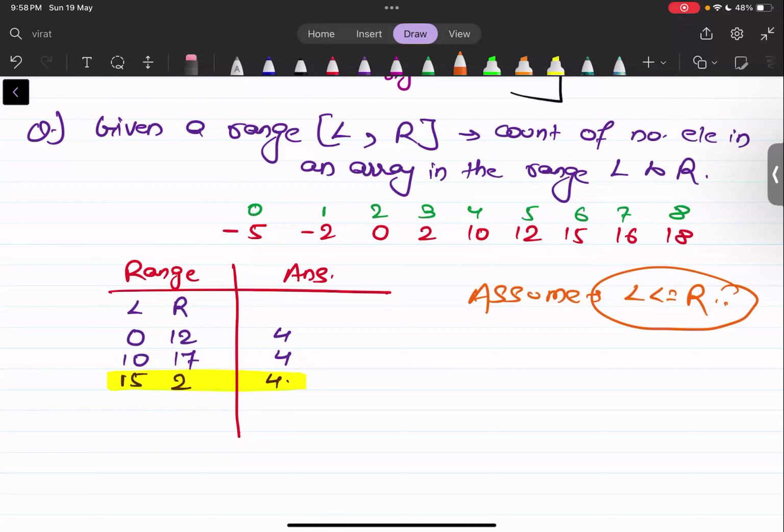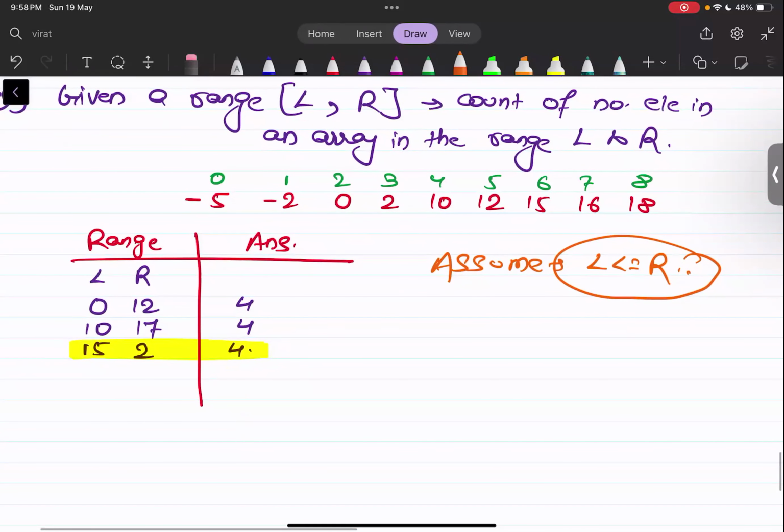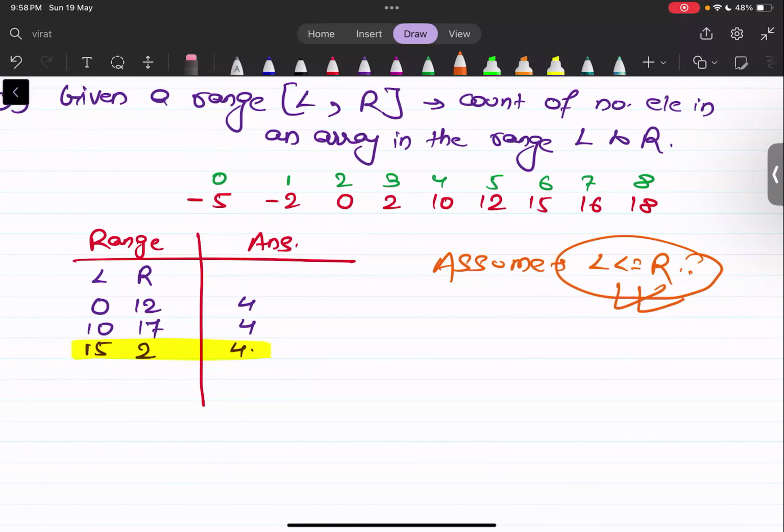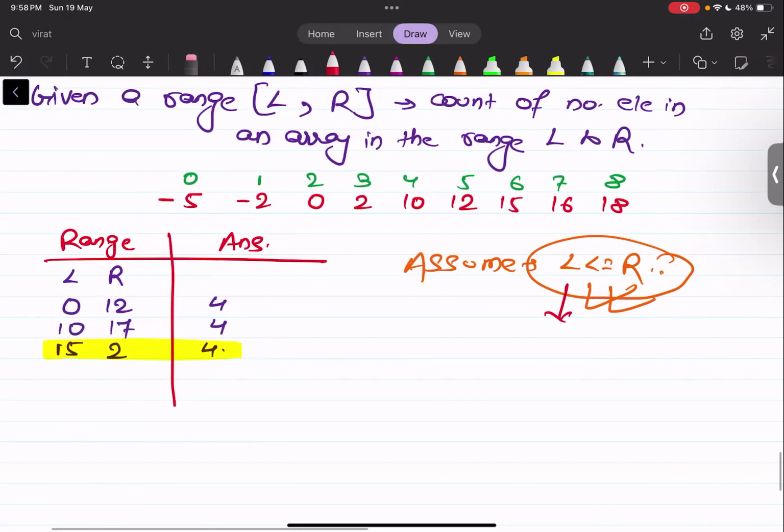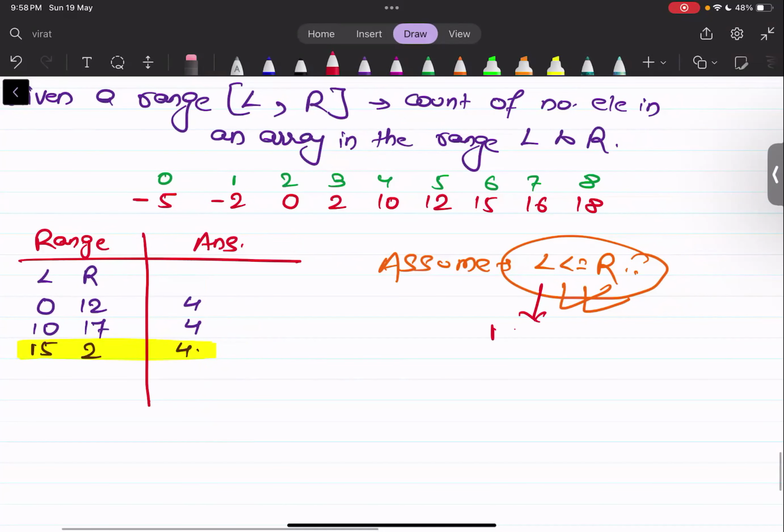No answer. No, Aditya, the answer will not be 0. Yes, you got confused because you assumed that L will always be less than or equal to R. I am making this point because in future you will see some questions where the range will be like 1, comma, R less than or equal to 10 power 5.